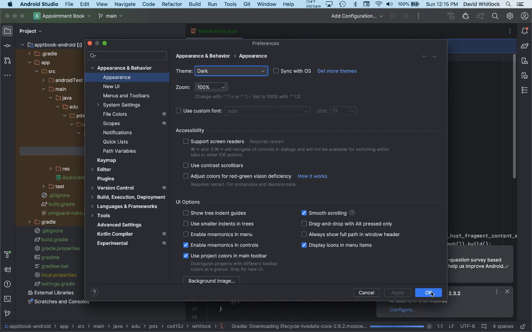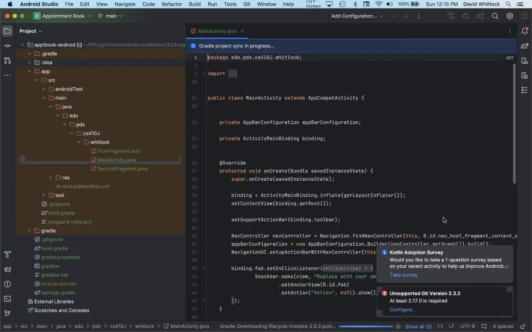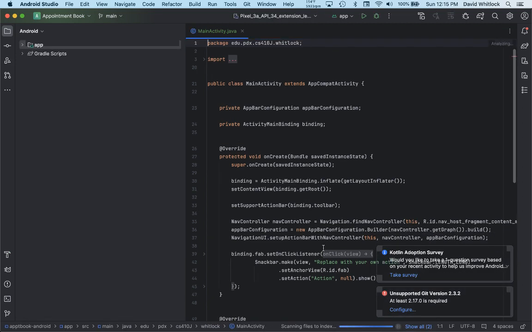Here we go. Okay, now I can see that stuff. Well, maybe a bug, or this machine's kind of old, so maybe it's not so good there. Okay, so you can see down here at the bottom, it is downloading all sorts of stuff because it's building the application that was just created. As you can see, things are happening here.